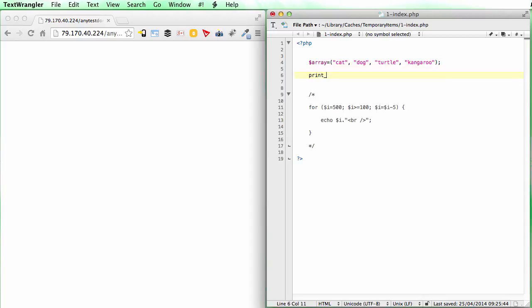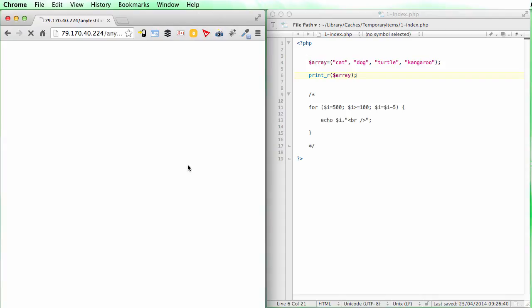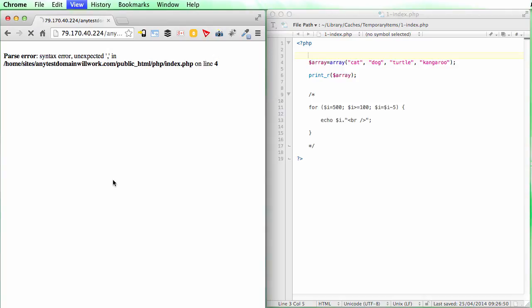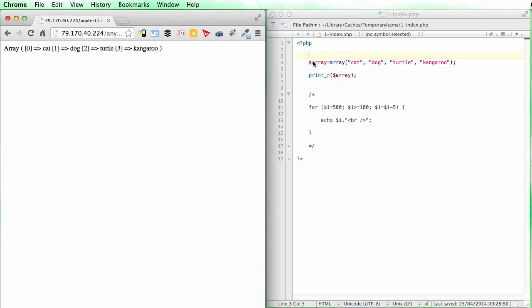So there's our array. Let's just make sure that that's all as we would like. Ooh, I've done something wrong. I've forgotten my array command there. There we go. So when you define an array, you need to put that array command in to make it work, and now our array looks good.